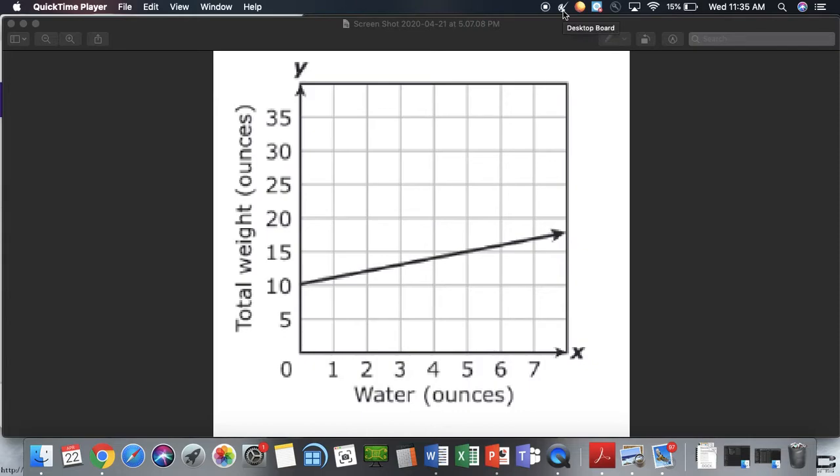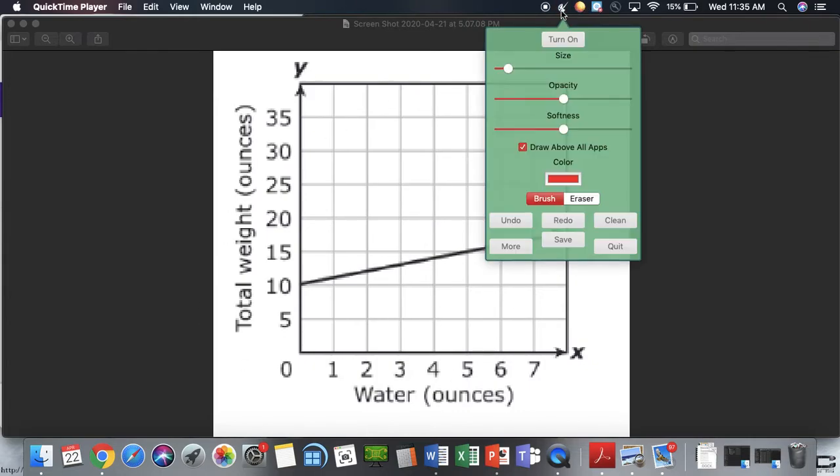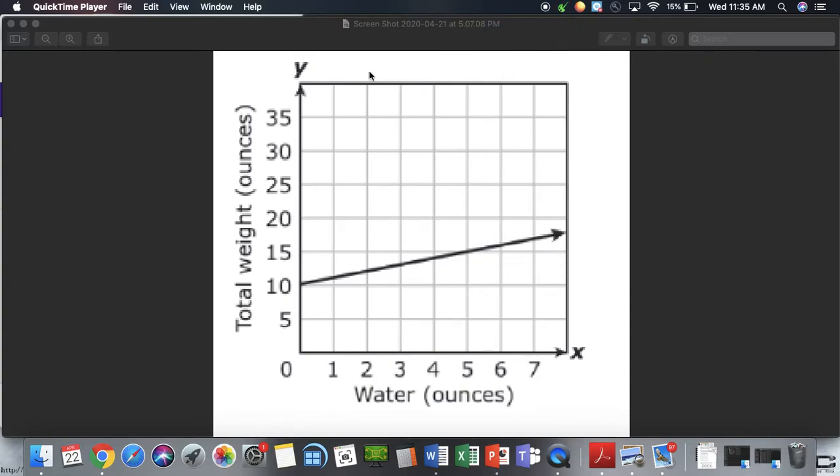How do we get the equation for this graph? Okay, so the first thing that I start with is I know this is additive. I'm going to write it down.